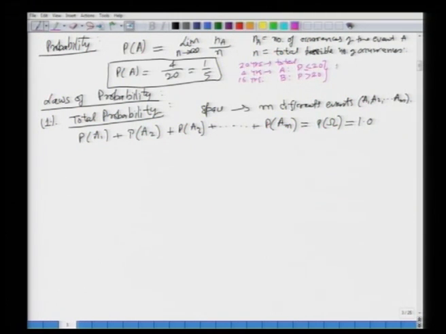So, you see that P of your A plus P of your B has to be equal to 1, as per the law of probability. Now, we have seen that P of A is 1 by 5 or 4 by 20. So, if this is 4 by 20 plus P of your B is equal to 1, that will give you P of your B is equal to 1.0 minus 4 by 20, or you could say that it will be 16 by 20. You would have known that already.